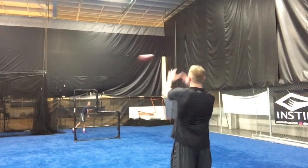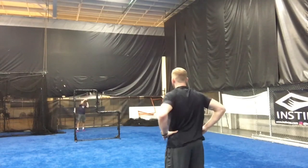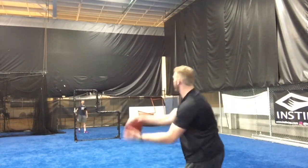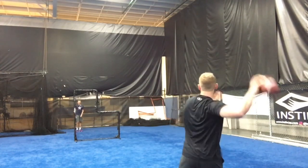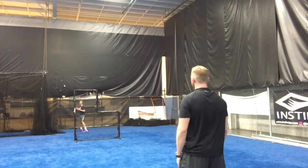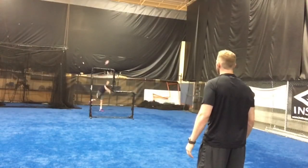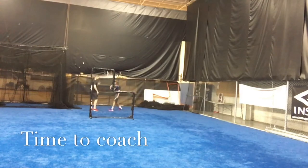Here all we did was flip positions, causing him to be behind the net and forcing him to have an even higher release. You can see on this throw it comes out a little sideways on him. We really need to focus on a good base — be on your toes, point with that toe, and point the tip of that football to the person you are throwing. Right here he does a great job getting a good high wrist, but he needs to be on his toes and point a little better.